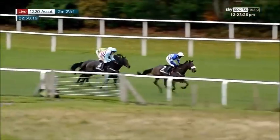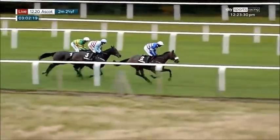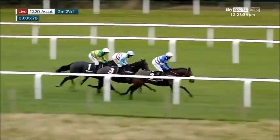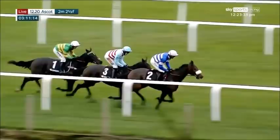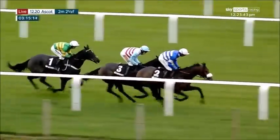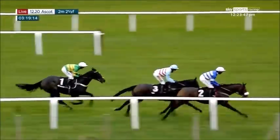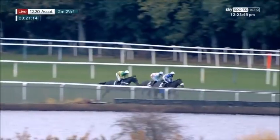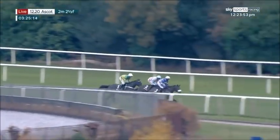Here's number ten — trio over it safely. They have now completed a circuit and have six more to jump. They're about to swing right-handed and soon begin the uphill run towards home. It's slightly under a length advantage now for Pick Dory, who continues to lead. Up The Straight has moved into second place at this point of the race and is now one length ahead of the odds-on favourite Chantry House. There's only three lengths at maximum between the trio as they come on to number eleven.